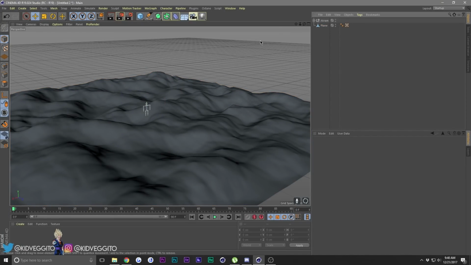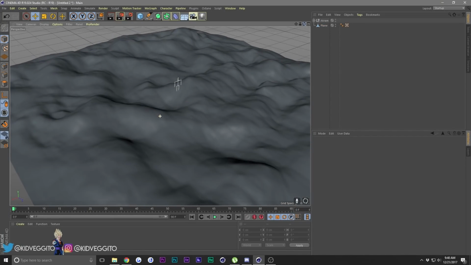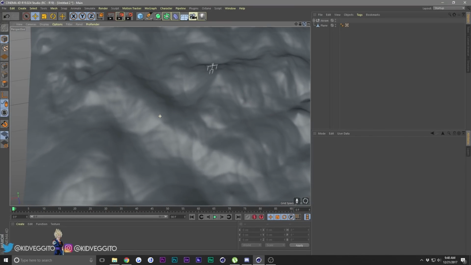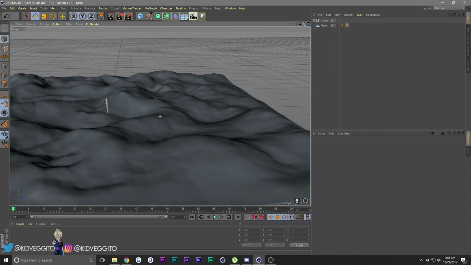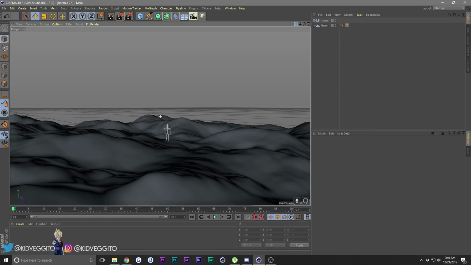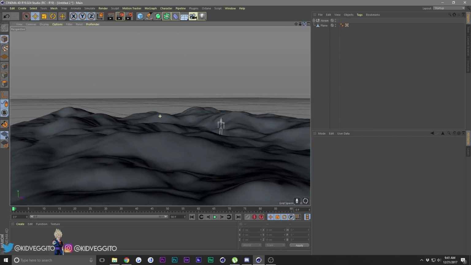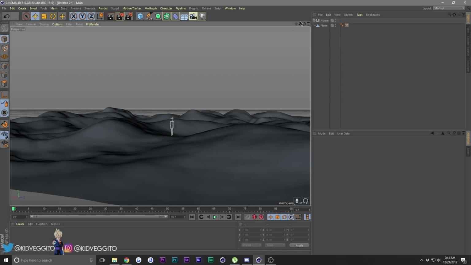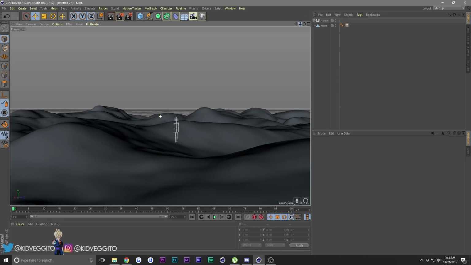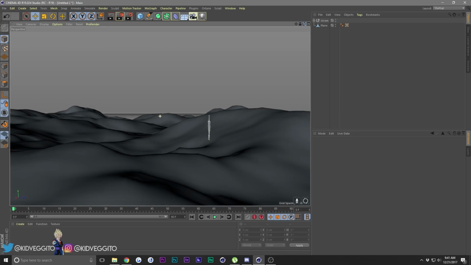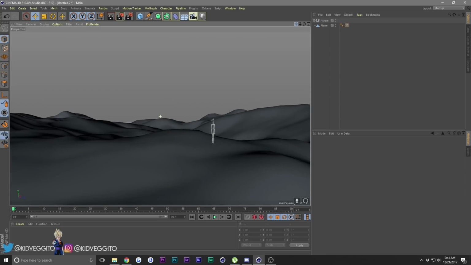Now what we're going to do is we're going to make some background stuff. But before we do that, we're going to need a camera position. So go ahead and find anywhere on this terrain that you find will make a good look. And once that is done, you want to go into your camera. Well, you want to find a position.